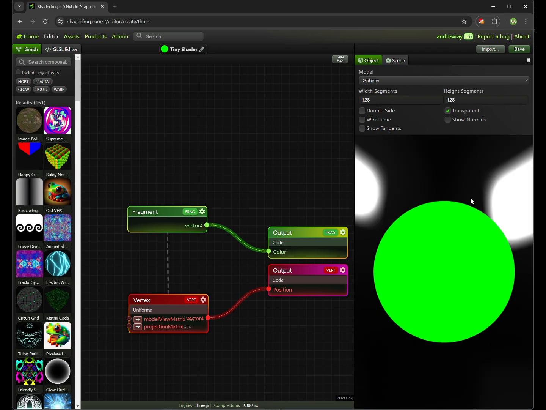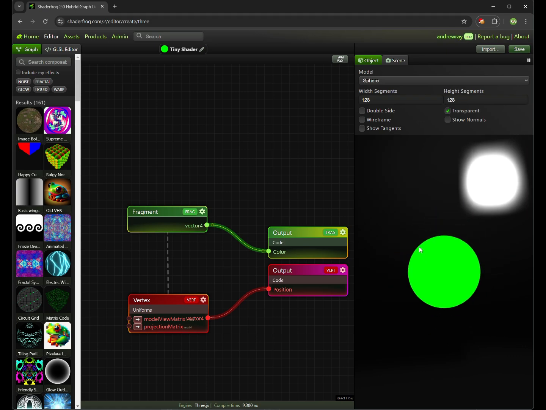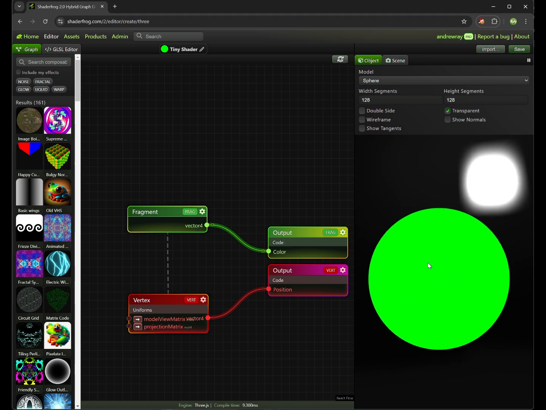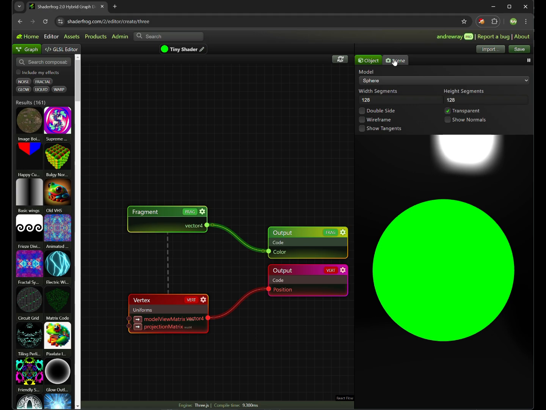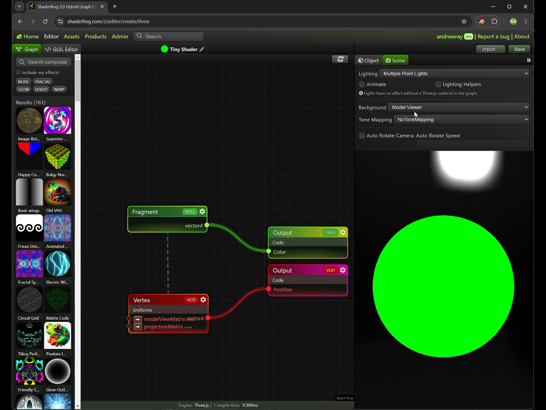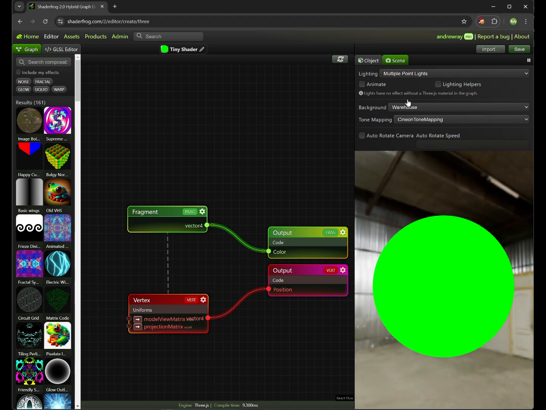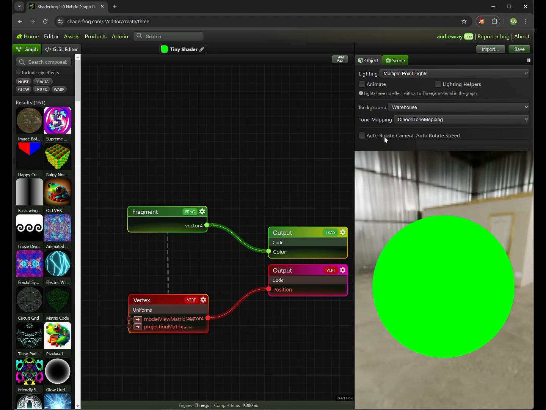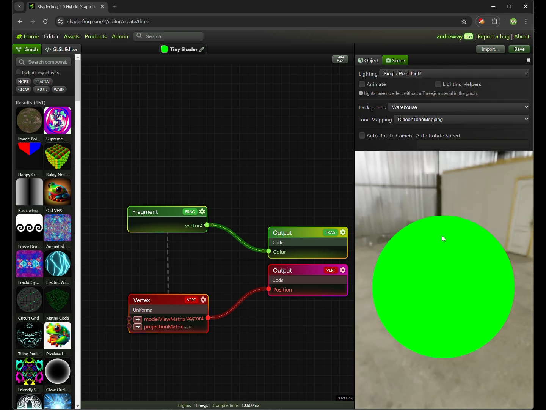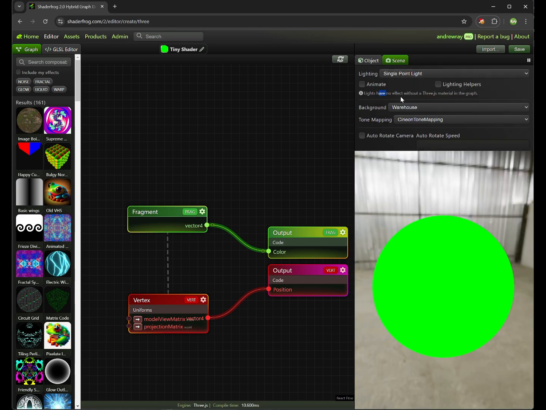On the right side is your preview pane. You can use the mouse to pan, you can zoom in and out, you can right-click and drag around the object. You can preview different types of objects here. You can toggle some debugging things like tangents and wireframes. You can modify the scene over here. You can change the background. You can change some properties of the renderer. And if there are Three.js materials in this scene, you can also change the lighting. You can see in this case nothing is happening right now because there are no Three.js lights in the scene.